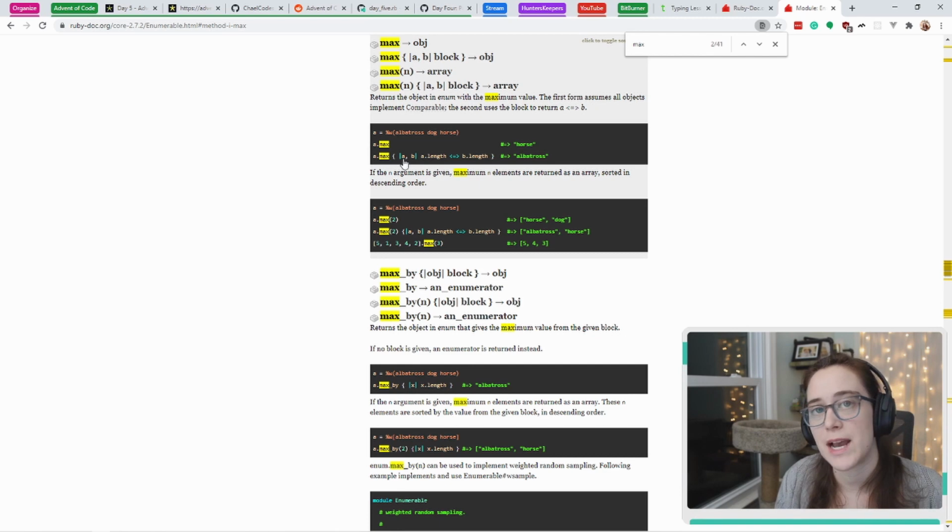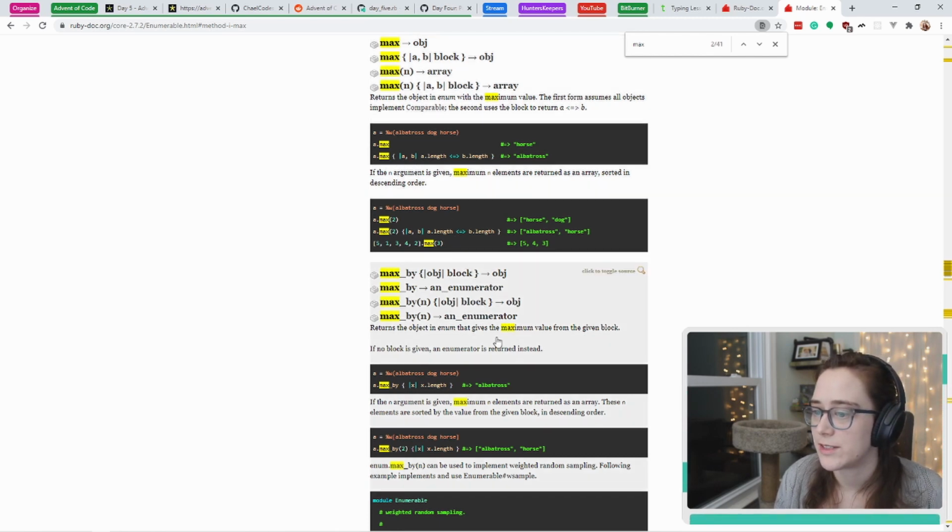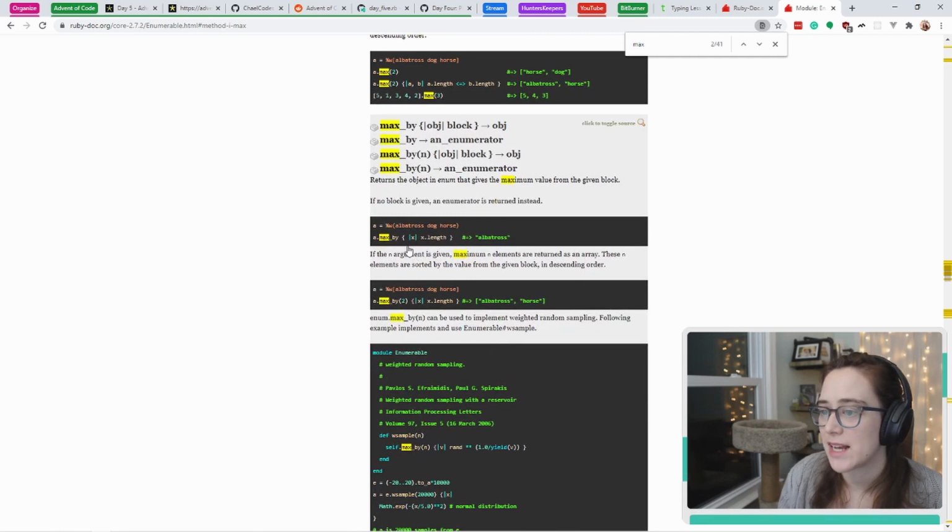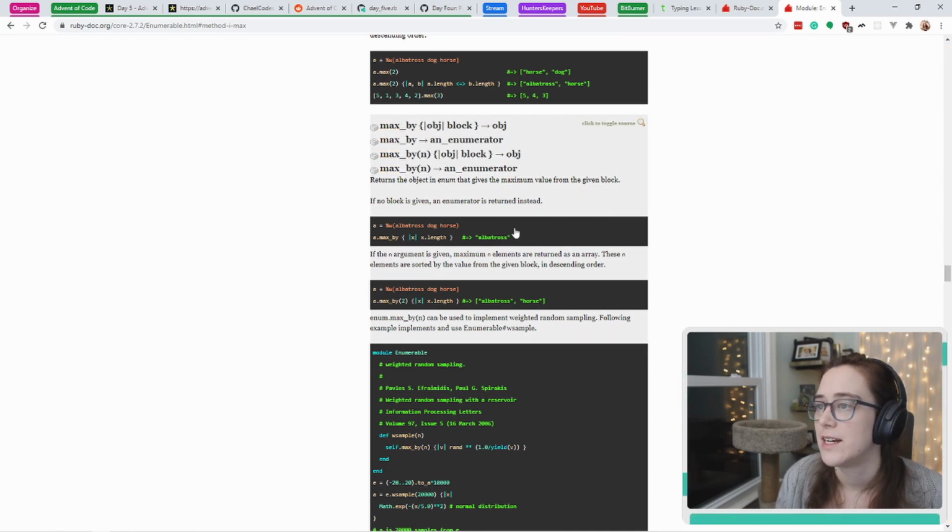First of all, I didn't pass an A and a B into here. And second of all, I didn't use this. I can do max by though, and it looks like this is what I actually wanted, where I'm just basically saying, here is the value, pull me the max using that, instead of doing A.length, B.length.